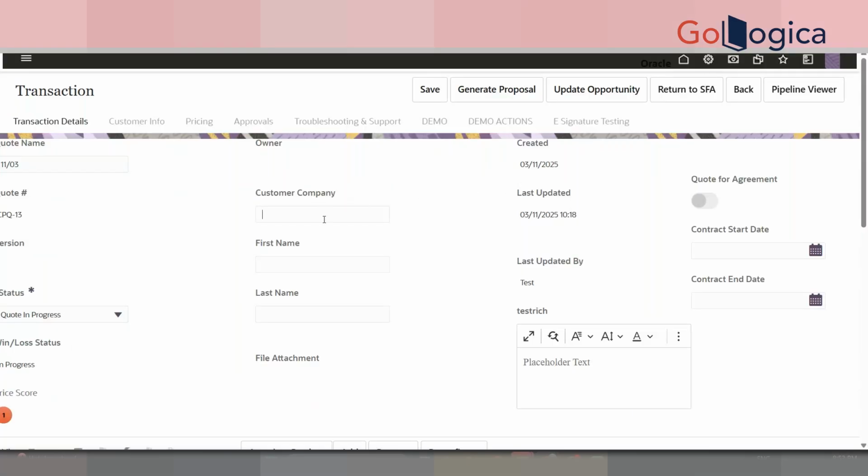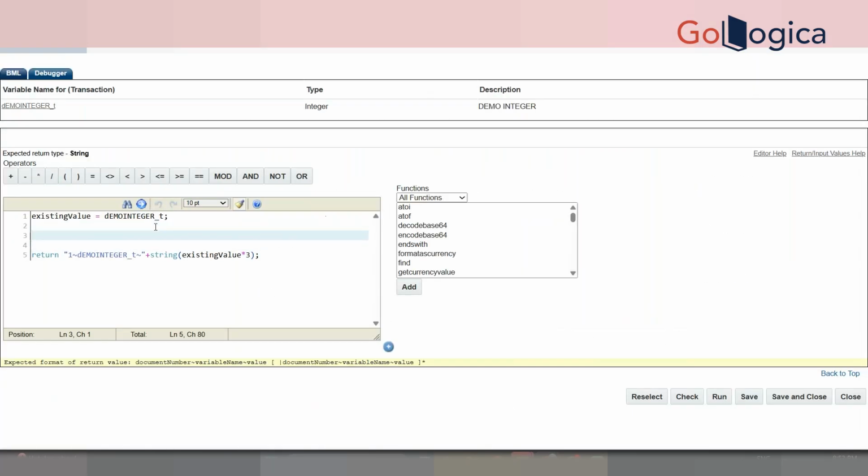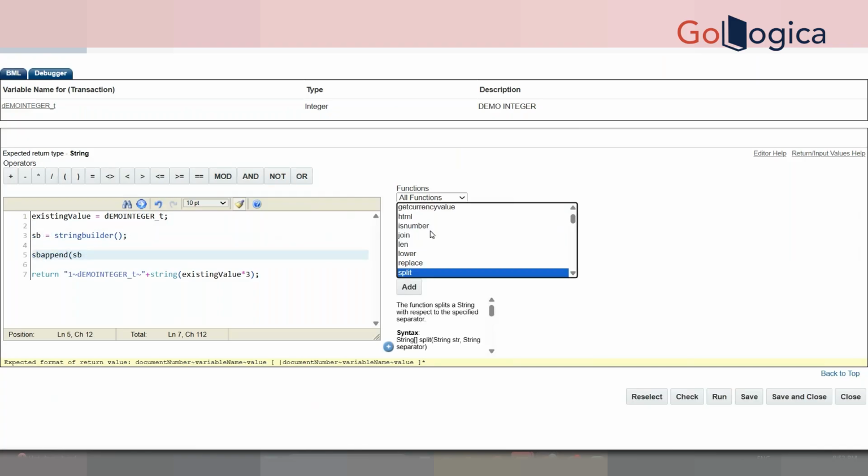Let's see customer company. This is a string builder function.